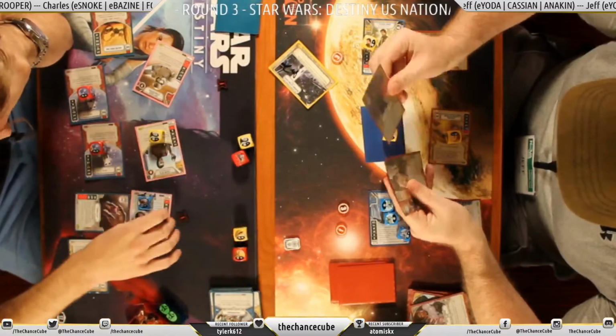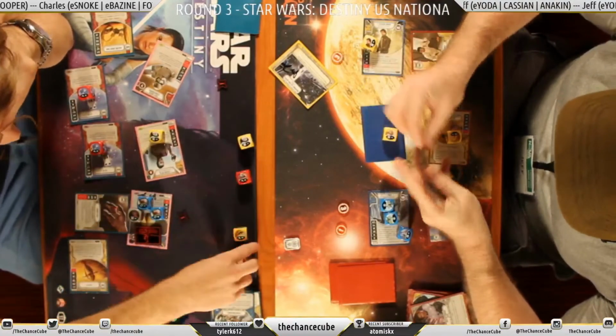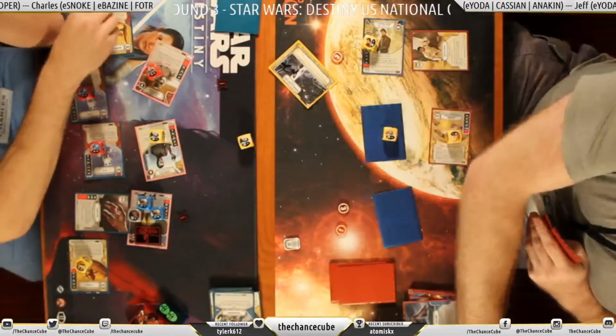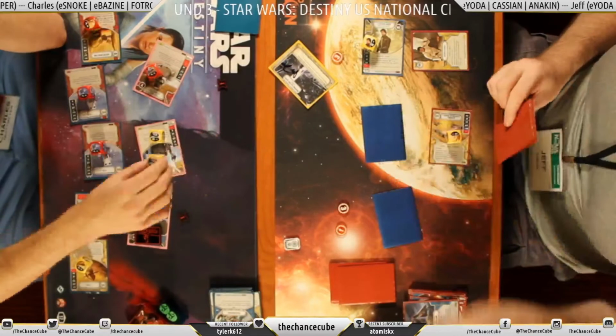But I would get over it quick if I dropped it again. I'm like, okay, I'm over it. It's back. I'm past it. Oh, Yoda's down. Yoda is down, so lots of range damage hit the table.